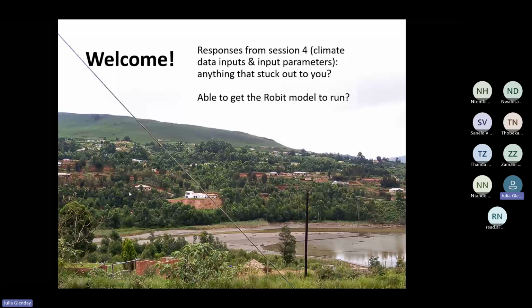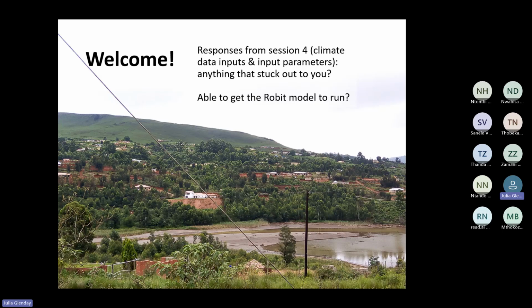So firstly, I wanted to see if anyone had anything that stuck out to them from last week. Last week we went through putting in climate data inputs and a little bit of what those data look like. There's a data format, and the fact that you put in data for specific station locations and the station data gets assigned to every unit in the model based on whatever station is closest. So we went through that, and then we looked through the long set of menus for input parameters for the model in the SWAT editor program.